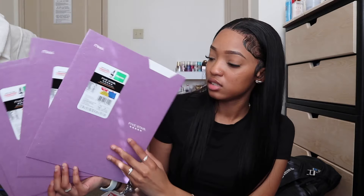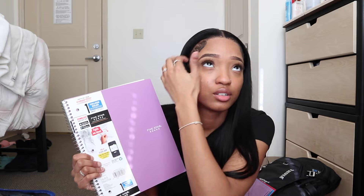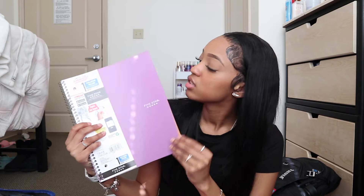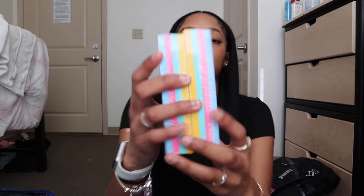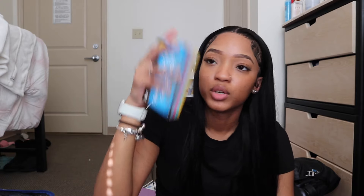I got some folders — these were on sale at Walmart for 75 cents, so I picked up four because I take four classes. Five Star folders — simple. I also got three Five Star notebooks from Target. I like writing my notes on paper. I do have an iPad, and I'm going to use it for my Professional Nursing class since we just have group projects and no tests in there. These notebooks are for Patho, Wellness and Illness, and Health Assessments. I also got index cards that came with four colors, so one color per class, and I got two packs of them.